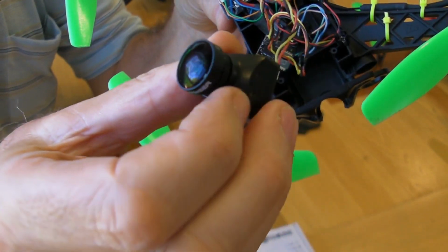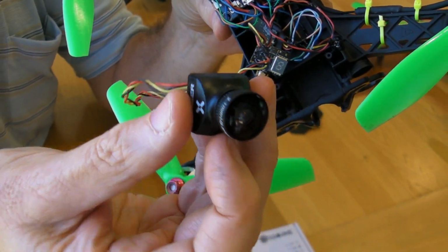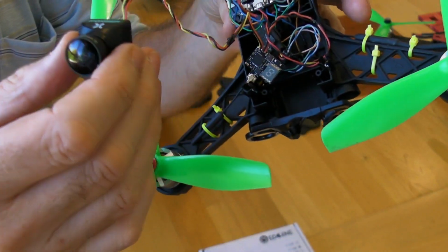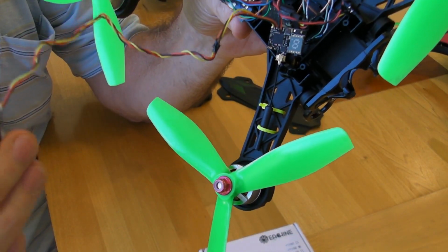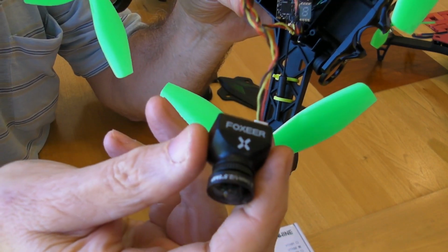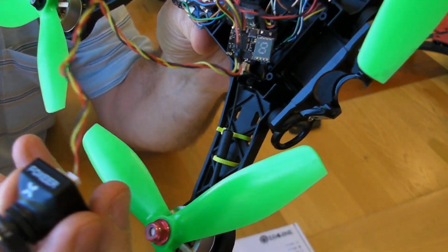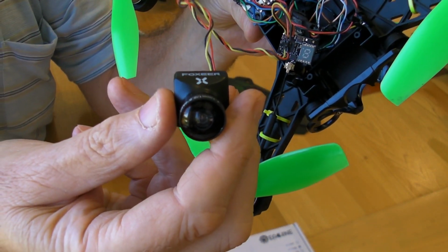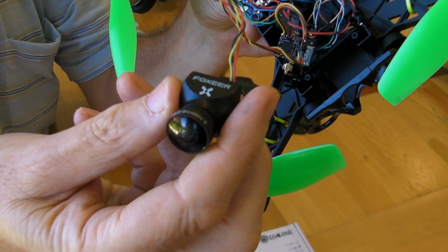So you can see this cute little unit, which is very good at low light. I'm very happy with it, and I'll probably buy other ones. And so what's happening in terms of wiring, I've cut off various plugs and I've just soldered the wires together. Lightweight, I'm now fairly good at soldering, good connections.